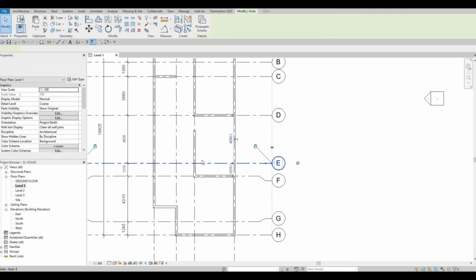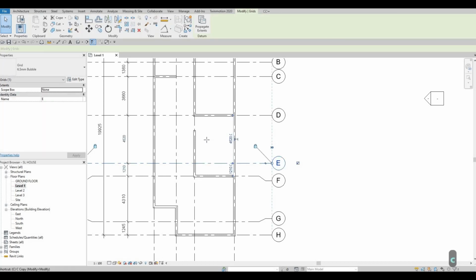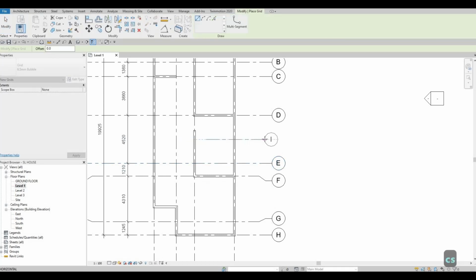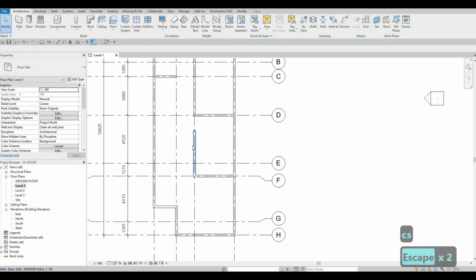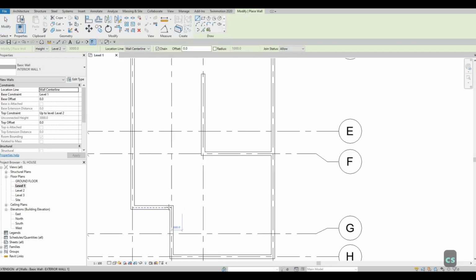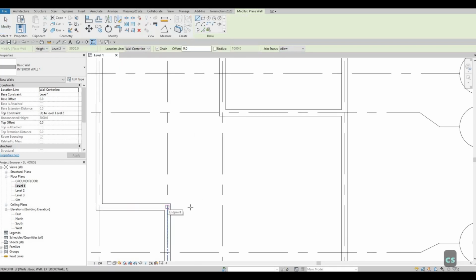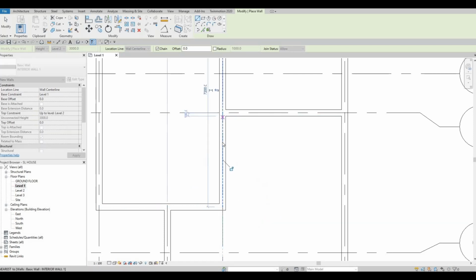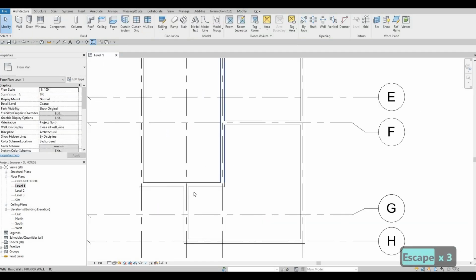So for example, if you want to add grid line, CS that, so you could add grid line again. So here for this example, I'm going to select interior wall, CS that, and then here I'm just going to connect this one right there and then right there. So now everything is connected like that.